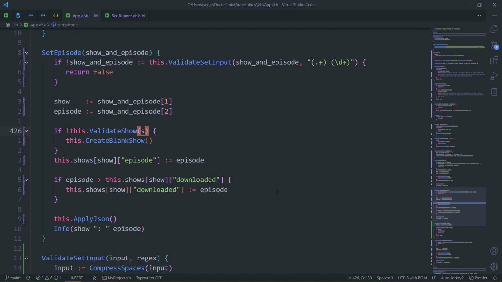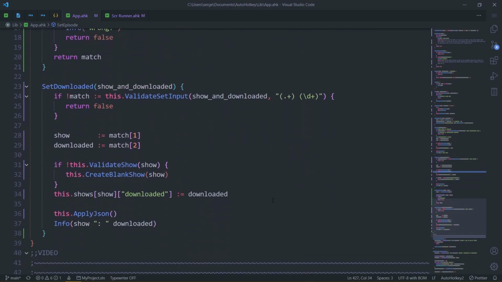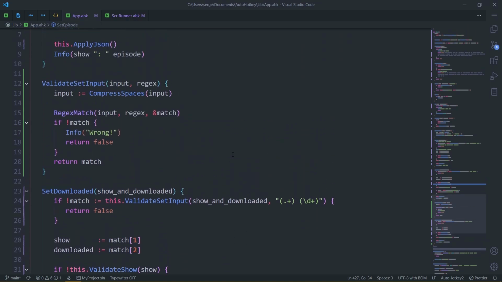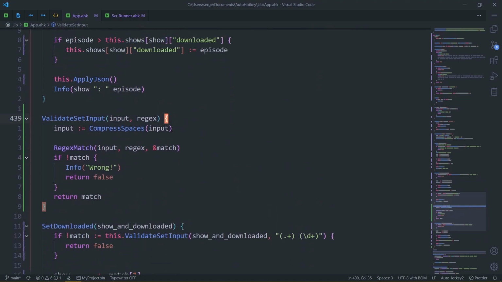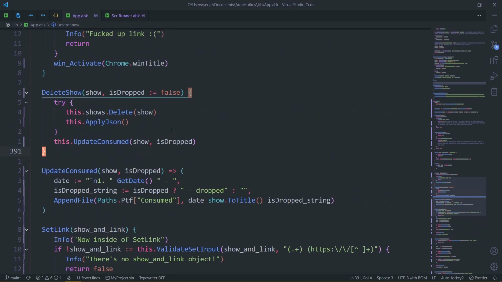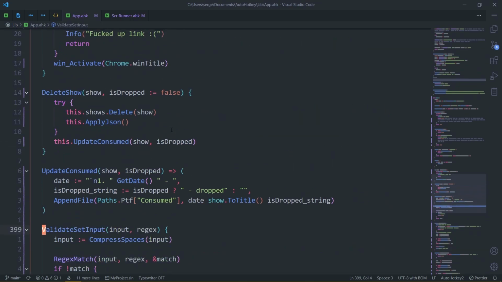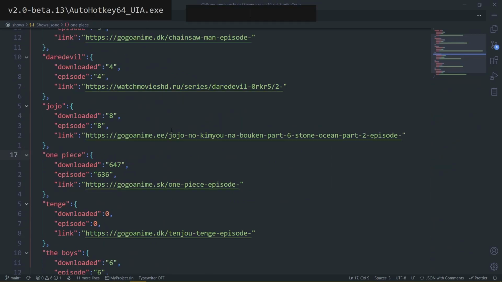And that's not the only place where I forgot to make that change. In set downloaded, I didn't forget about it. Here I did though. Validate set input should be before any sets. Okay, so now it should work.